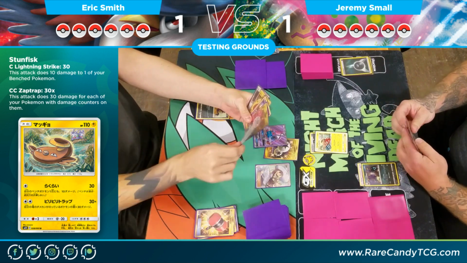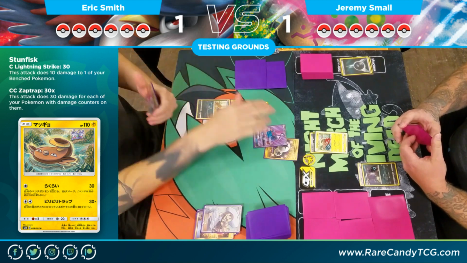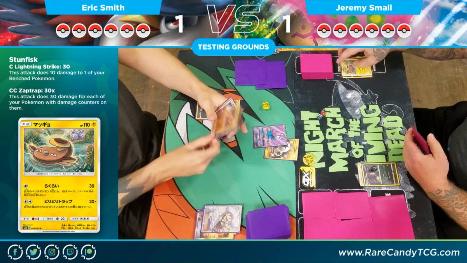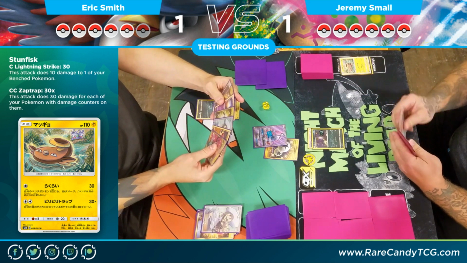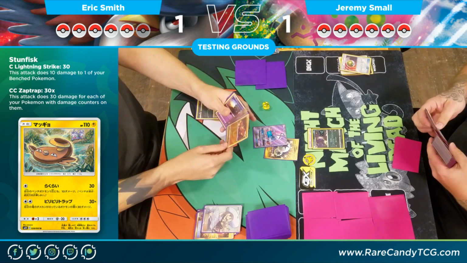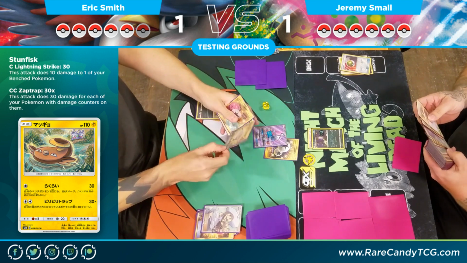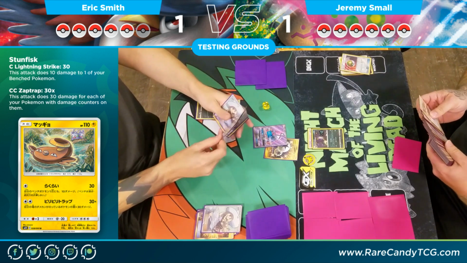So here you can see I'm very hesitant about actually putting down the black market just because that will help Jeremy here. I want to save it for when I know that I'm going to get value out of it. So here I'm just going to take a knockout on this Stunfisk. And let's see, we're going to see a Nest Ball as well. So probably going to see a Spiritomb, maybe a Jirachi if his hand is dead. I kind of like that.